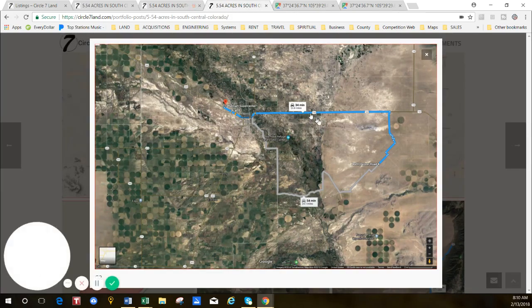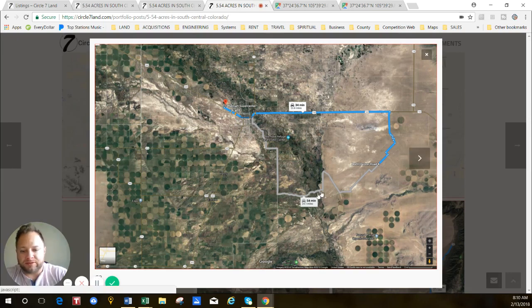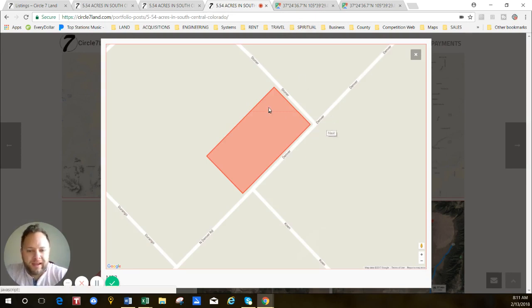and you can get to the picture. So see all our irrigation circles we have here. And right here I've got marked the closest Walmart Supercenter, right? You got to know where the closest Walmart is. So it's 21 miles away, a little over 30 minutes away. So there's the closest Walmart, excuse me. And here sits your 5-acre parcel on the corner of Stoner and Denver.